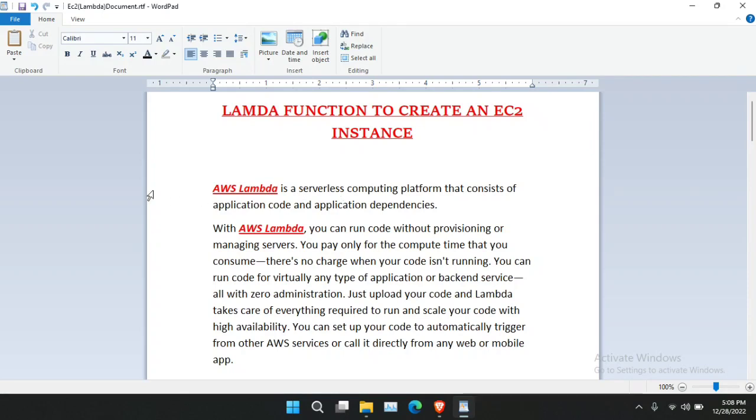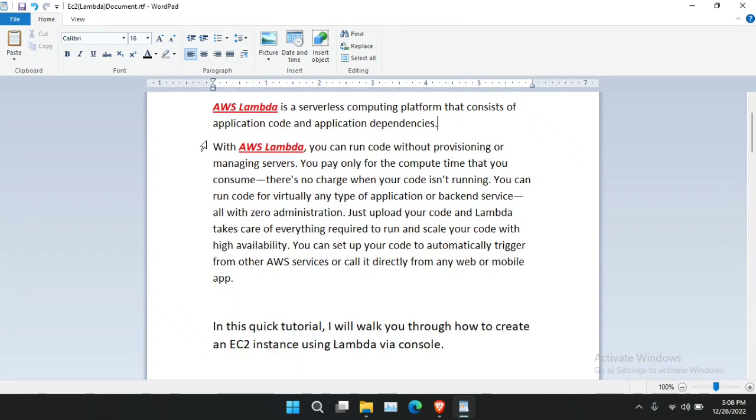So here you can see AWS Lambda is a serverless computing platform that consists of application code and application dependencies. So you don't need to manage any servers in AWS Lambda. This is the benefit of using AWS Lambda, and with AWS Lambda you can run code without provisioning or managing servers, and you pay only for the compute time that you consume, and there is no charge when your code is not running.